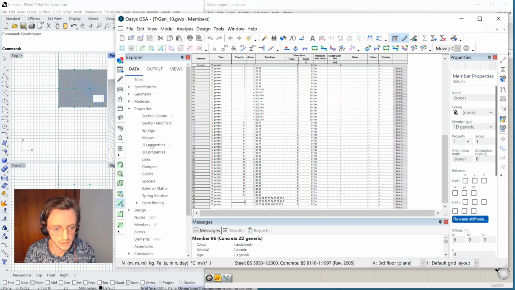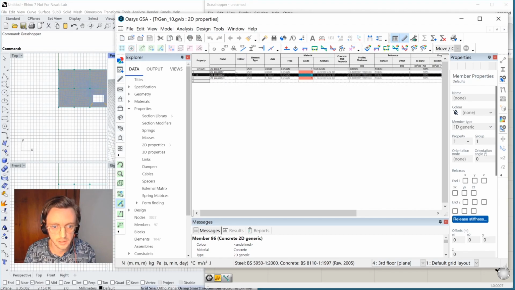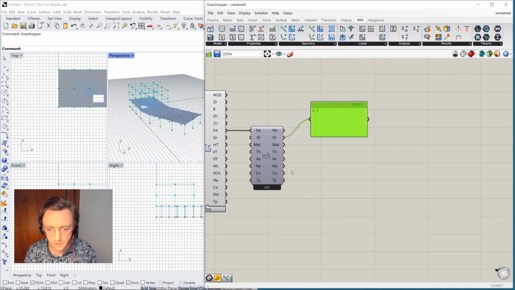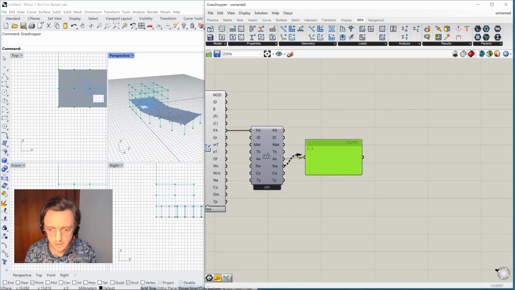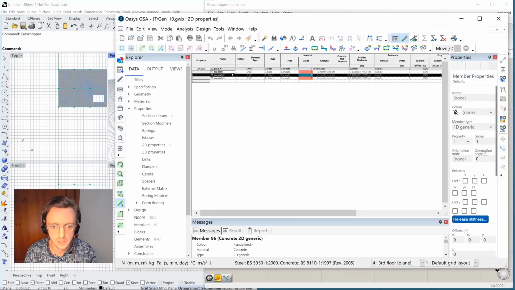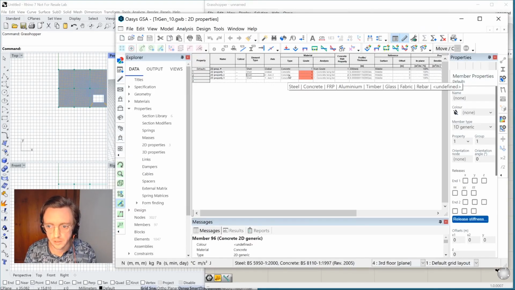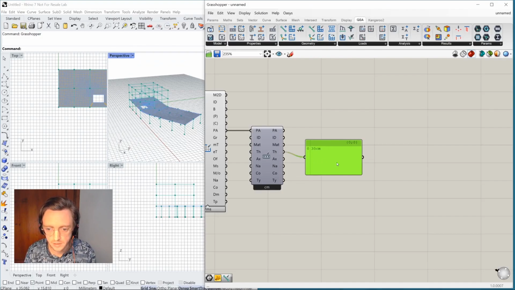So if we go into properties, 2D properties, select property number 2, we can see here the axis is number 2. Let's see if that's correct. Yes, axis number 2. See the name, they're all called 2D property, but 2D property 1, 2, 3. So we can check that it's 2D property 2. Color and type doesn't really matter. Type is shell. Yes, it's also shell. More importantly probably is the profile or the thickness in this case. So the thickness should be 30 centimeters. Great, that is what it is.